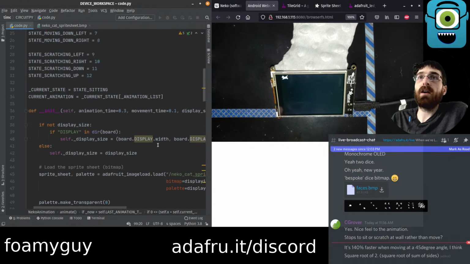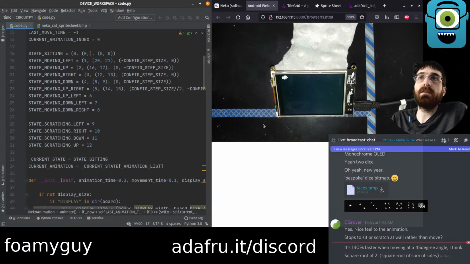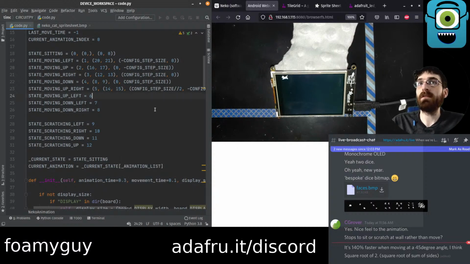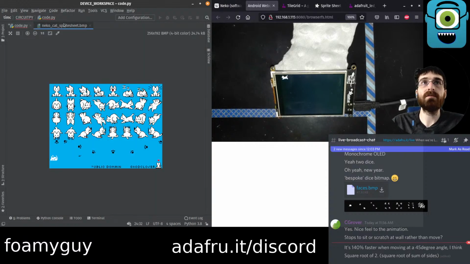Okay, so I think that looks pretty good. The speed that it was running on the diagonal, I think, was pretty good. So I think let's go ahead and fill in the rest of these. So up left, it's these two, which is, these were 16, 17, so these are going to be 18 and 19.